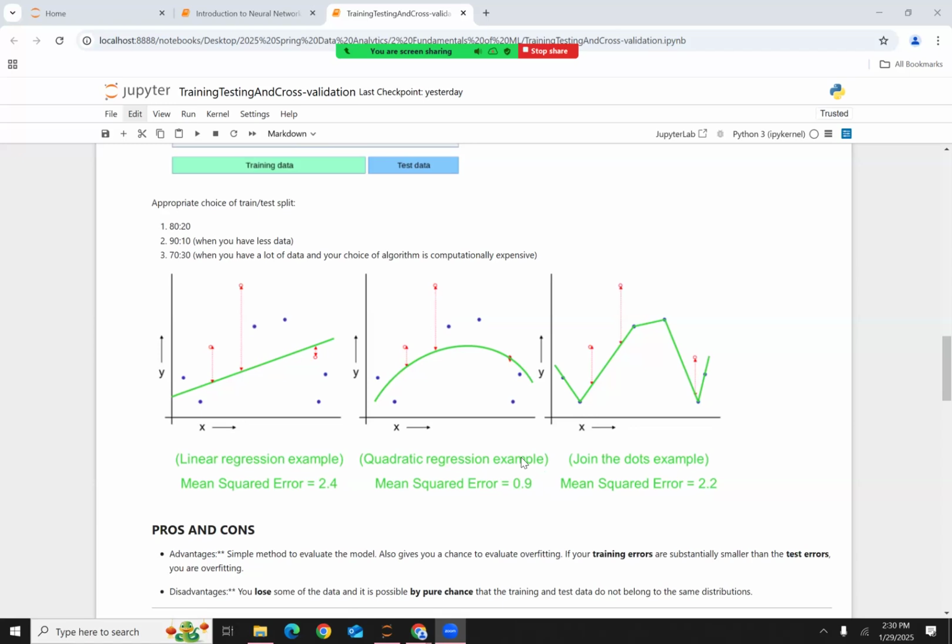aside. So the third model available to us is the piecewise linear non-parametric regression model. So we essentially just connect all the blue points, which is our training data set. And you can see that it fits all of the blue points perfectly because that's what it's designed to do. But then we take this model and see how well it performs on the test data set. And you can see that the errors are quite large again when applied to the test data set. And just for argument, let's just say the mean squared error was 2.2.